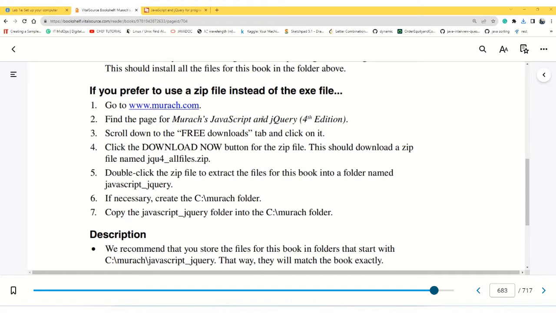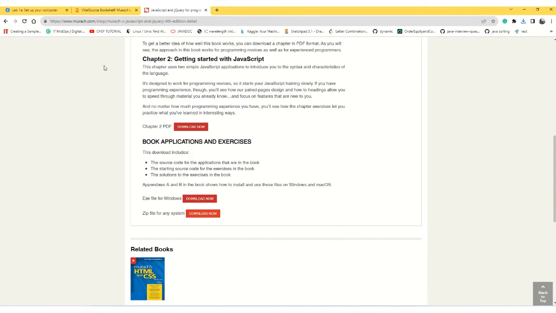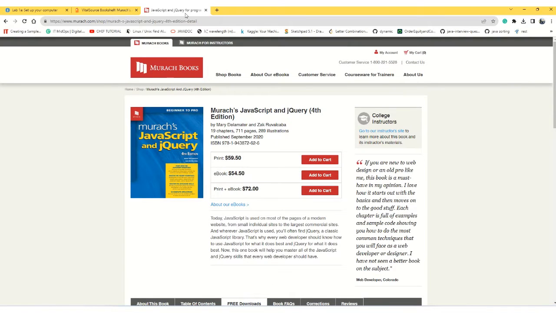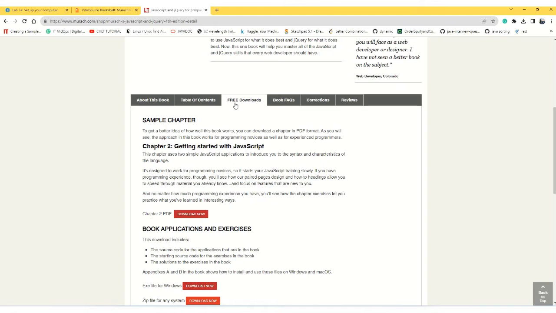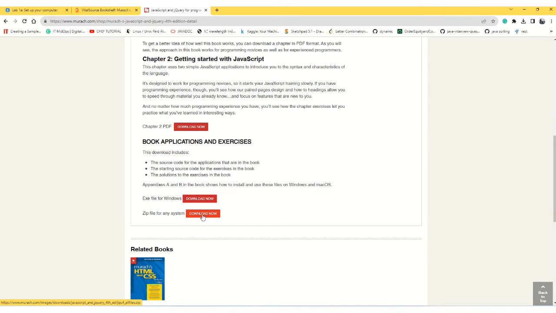Go to that JavaScript and jQuery book page, click on free downloads and then click on the zip file. When you click on the zip file for any system, you will be prompted to register. You can register using any email address that you prefer, maybe your school's email address, that should be fine. And then you can download it.